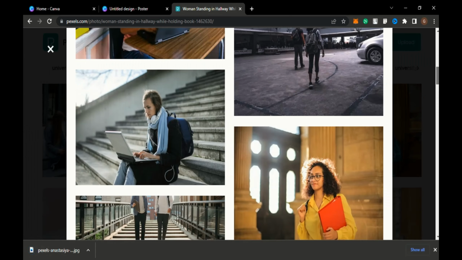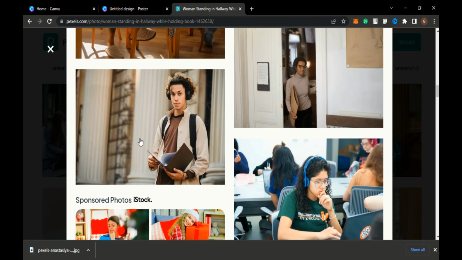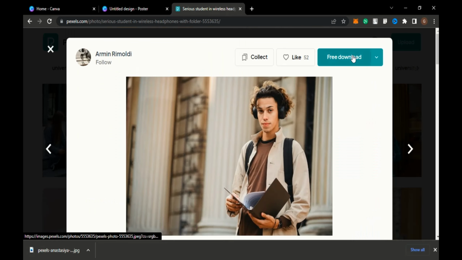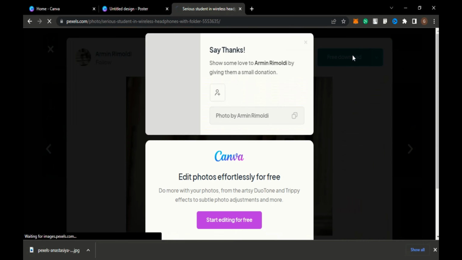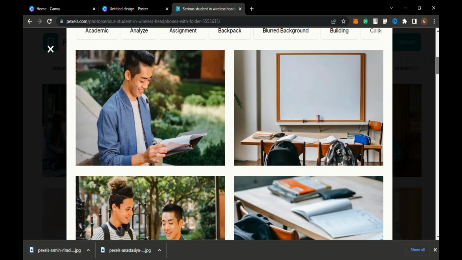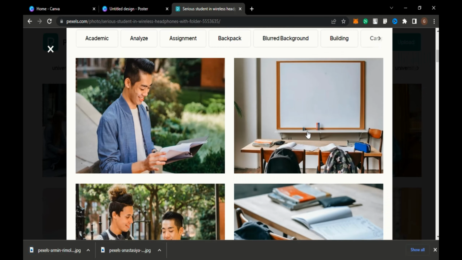And let's scroll down and find another one. Let's look for another design. Let's go with this. No, you can't run out of option of pictures. You can download as many as you want, so as to make your work very, very easy.